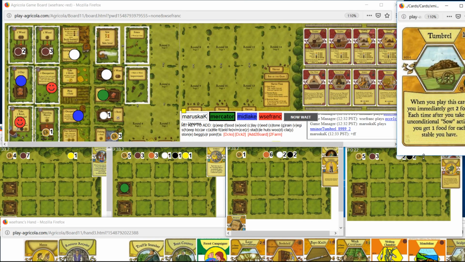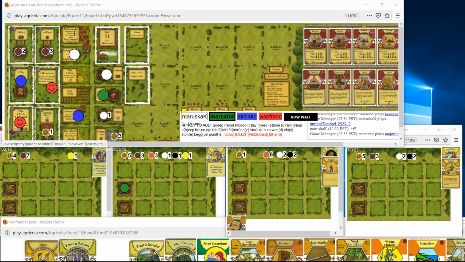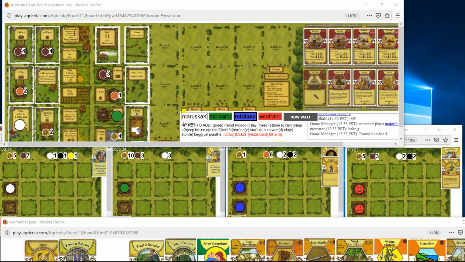Tumbrel. Get 2 food. Whenever you do a sow, you get a food for each stable you have. So it's a wood for 2 food. And then if it pays off one more time, who knows? Who cares? And then clay oven for Mercator. Makes sense. Couple wood actions. This is where if I had wood certificate, it'd be kind of nice being able to buy some of those wood. Or it's not even buy, it's just take. Just be a take.